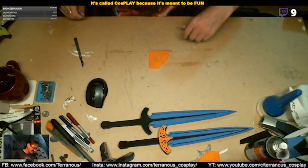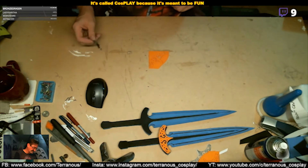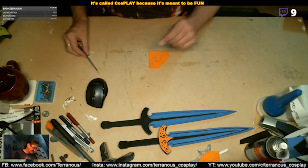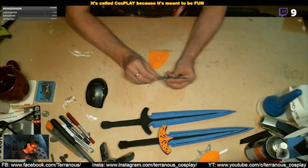Damn, it's hot and sticky. Okay. I've bloody sliced into my finger cutting that big hunk of foam off the roll.